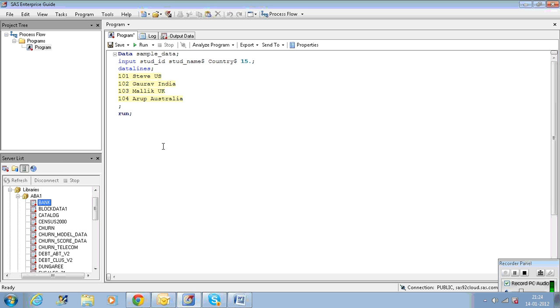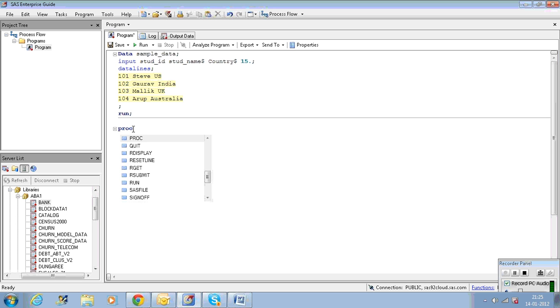And now that I'm using a proc step, what is it that I want to know? I want to know just the contents of my data, right? When I say contents of my data, for example, this is sample data. I want to know how many variables are there, how many observations are there, and what is the data type of the variable. So what does that mean? I'm interested in knowing that there is a student ID, student name and country, of which only student ID is a numeric variable, and there are 4 observations. Correct? So in order to extract this kind of result, what I will do is use a simple proc step.